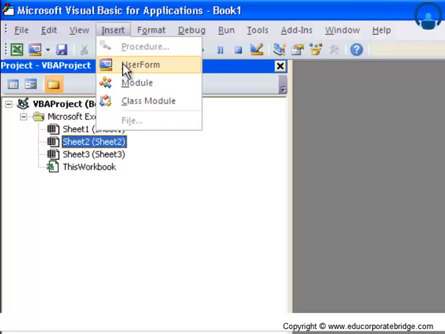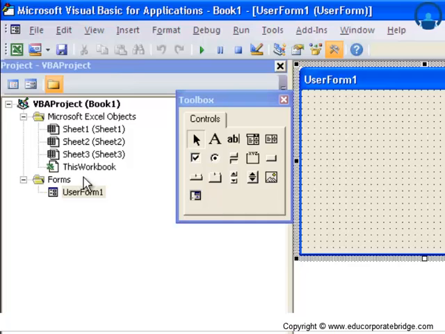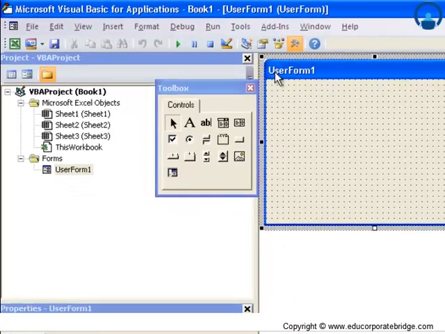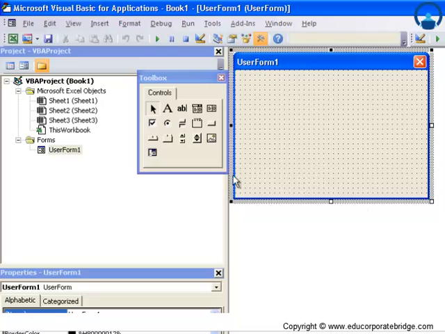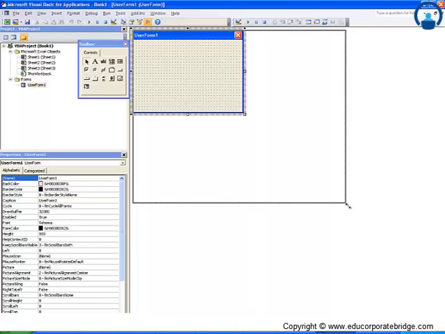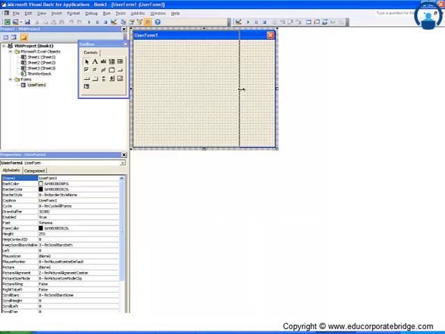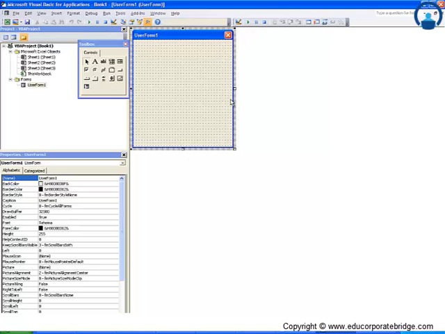So that's what we would be interested in. Let me do that. I'll go to Insert and choose User Form. The moment I do this, do you see that this is what a user form looks like? Please note that there is flexibility of making this big or small, or you can customize the height or the width. There are a lot of customization capabilities possible here. I'll just keep the user form size minimal for demonstration purposes.